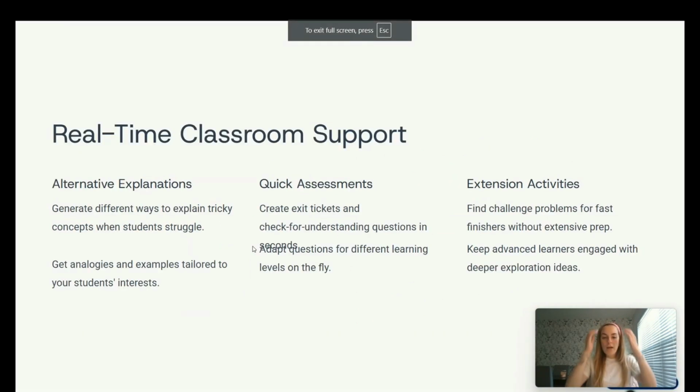So moving on, MagicSchool is a real-time classroom support. It provides different ways to explain tricky concepts when students struggle. You can get analogies and examples tailored to your students' interests, which is really cool. It can create quick assessments for you. So there were those YouTube question generators. You can create a Google Form, which is amazing.